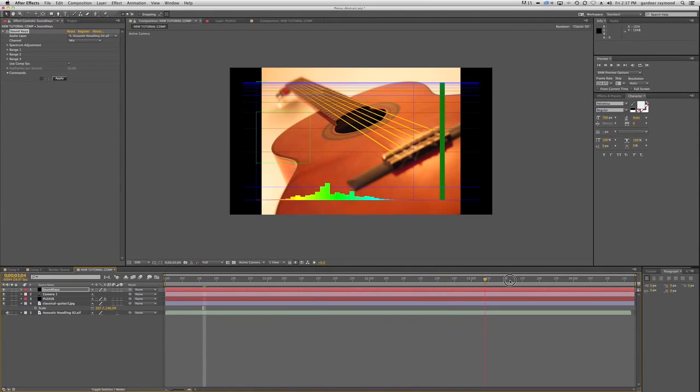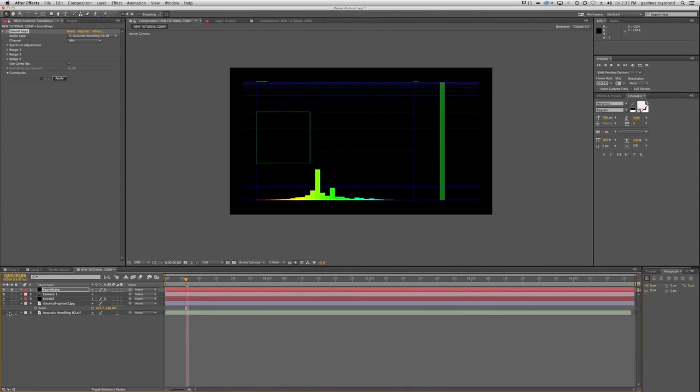So now as we go through, we can see everything in here. Let's solo our sound keys layer. Let's keep our audio layer on. And if you hold down the Command key and scrub through, you can go a little bit slower. Because if you just play through this, sometimes it's hard to pinpoint exactly which notes are going to be the ones you want to use. So that first note is this big one right here.